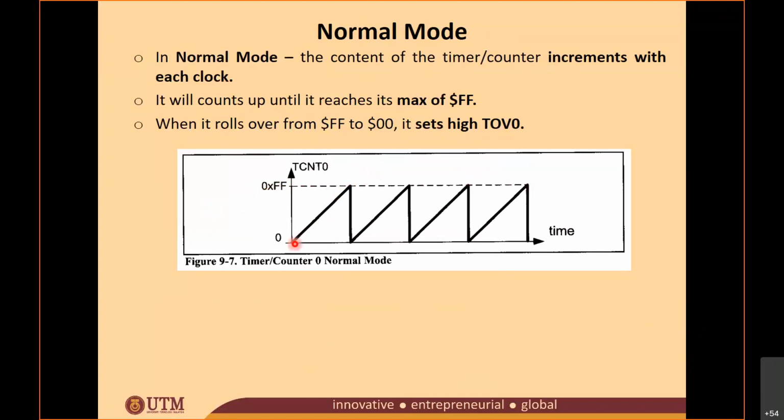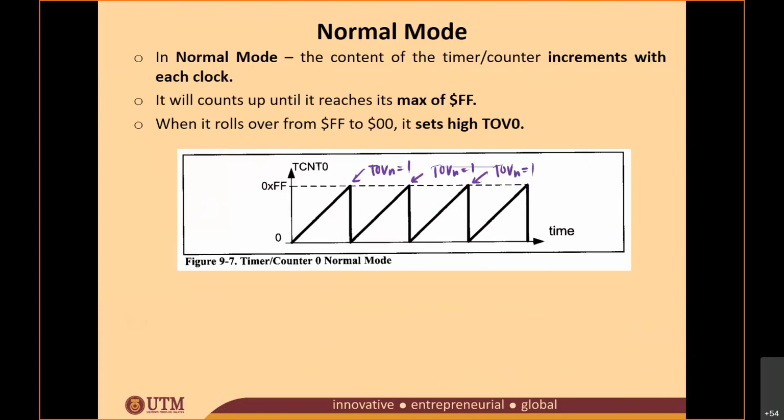Whenever your TCNT overflows from FF to 00, the TOV flag is set. So this is for the normal mode.